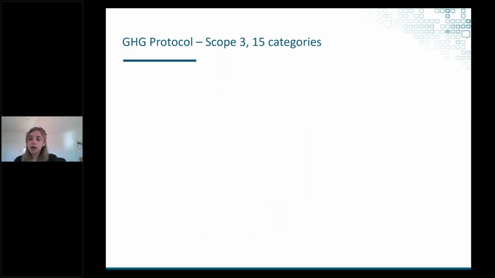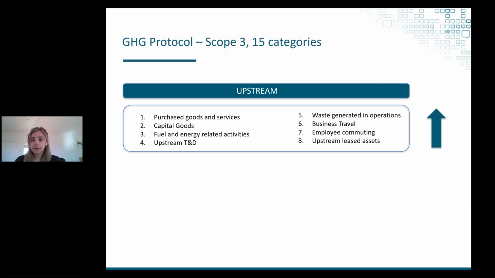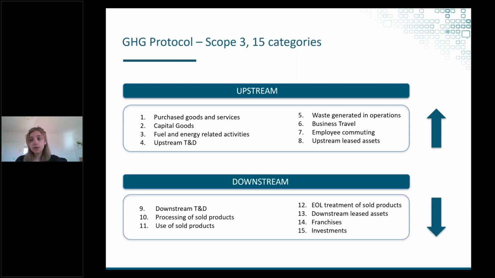Scope 3 emissions are split between 15 categories. Those 15 categories are themselves organized in 2 types of emissions, whether they are upstream in the value chain or downstream in the value chain. Please note that not all categories will be relevant to any business organization, and it is crucial to determine the reporting boundaries first. The categories can be flexible depending on the nature of the reporting organization. For example, this year with the impact of COVID, we've been seeing some working from home emissions being recorded under employee commuting, so in the upstream category.